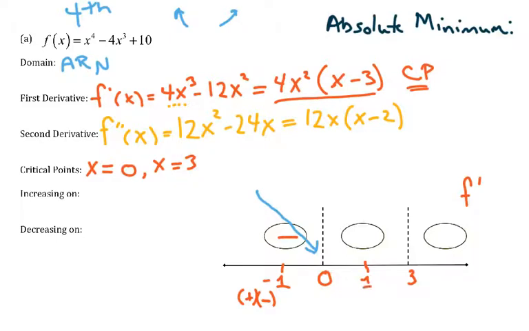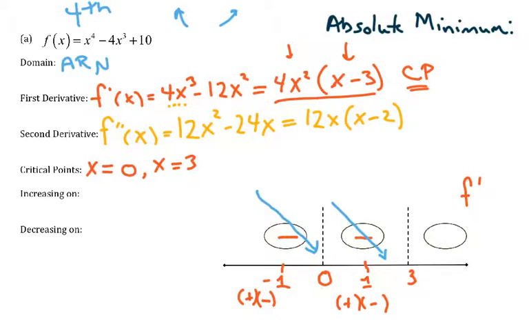I think I'll test x equals 1 in this second interval. Of course, you plug 1 into 4x squared, that's going to be positive. You plug 1 into the second factor, that's going to be negative. So, interesting. I did not change from increasing to decreasing there.